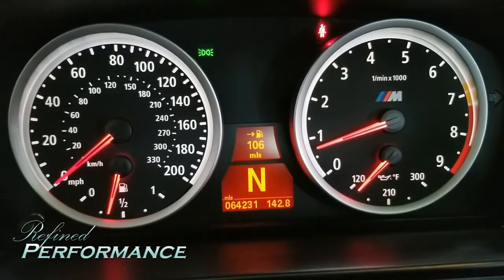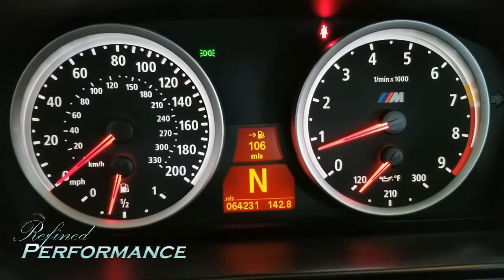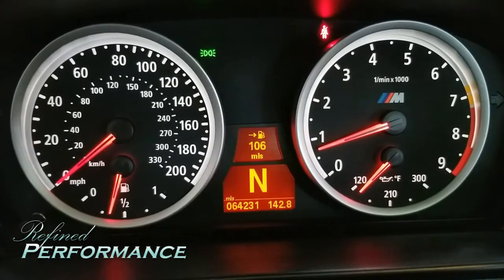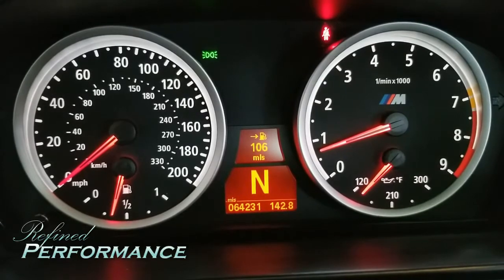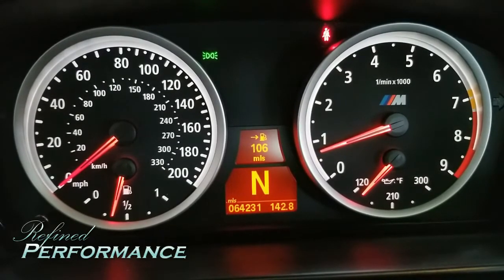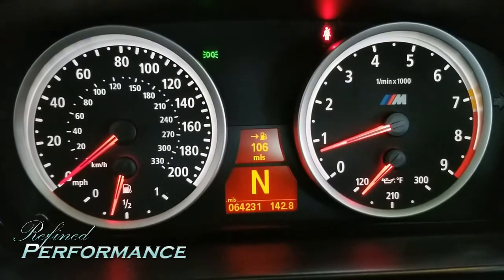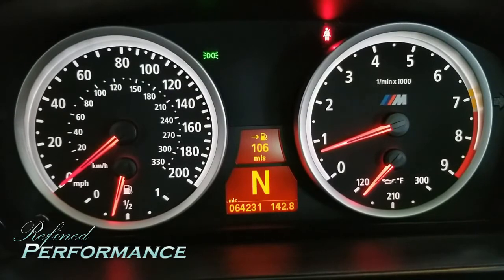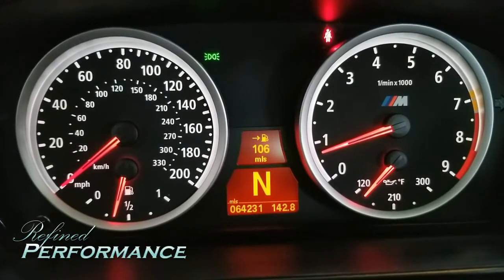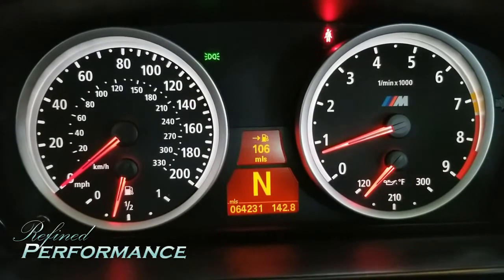I usually allow a few minutes for it to warm up when I first start up. RPMs are idling around 1,000 RPMs, maybe a little bit higher. We don't wear shoes in the house, so I'll come out in my slippers and turn the car on, and I'll go put my shoes on, and by the time I put my shoes on, the idle drops down around the 750 range or so, and the red line, as it inches down, will be closer to 7,000 and 6,500 or wherever it starts by that time.